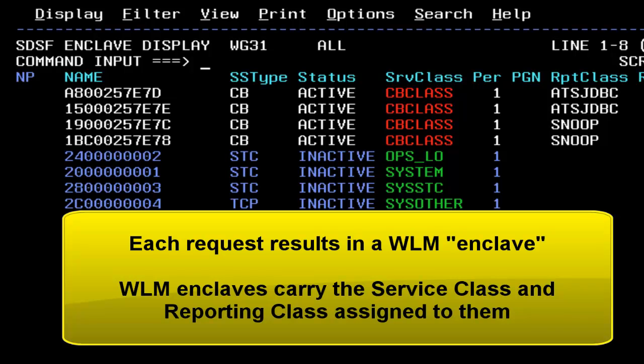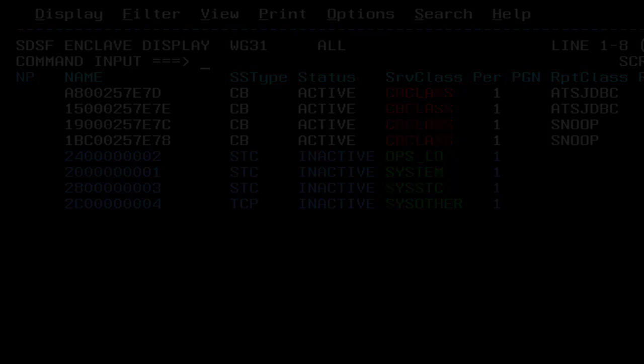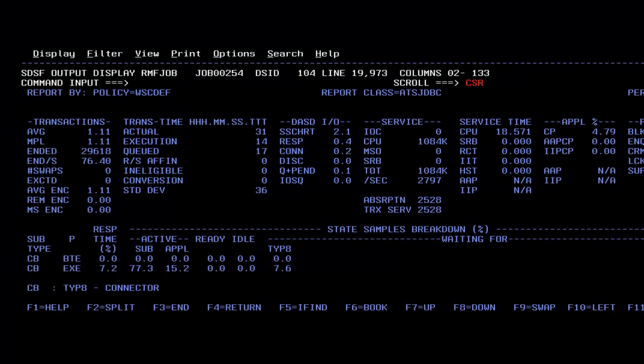For every request that comes into this environment, the request gets classified with the XML file. The TC gets passed into WLM. WLM picks up the reporting class, passes that into the servant region. Here's proof that the reporting class is in play. And here we're showing the output from an RMF job that is extracting information by reporting class.